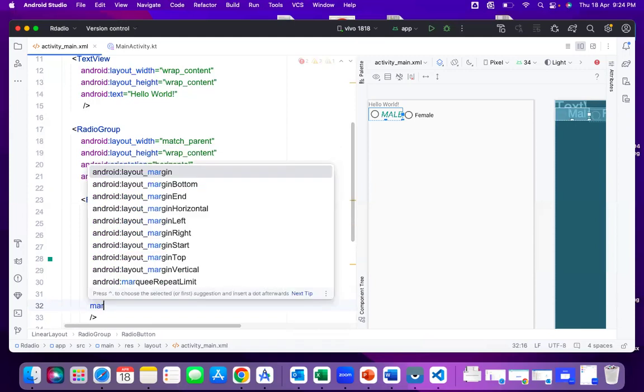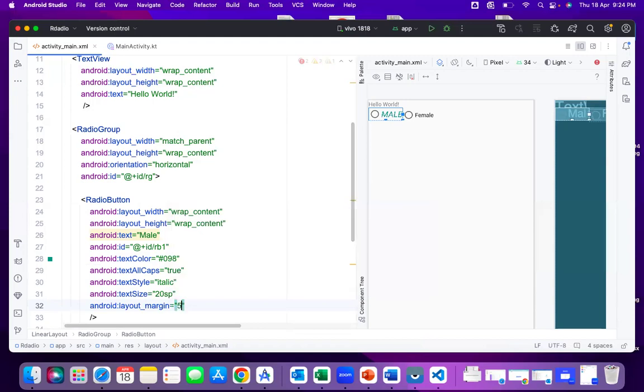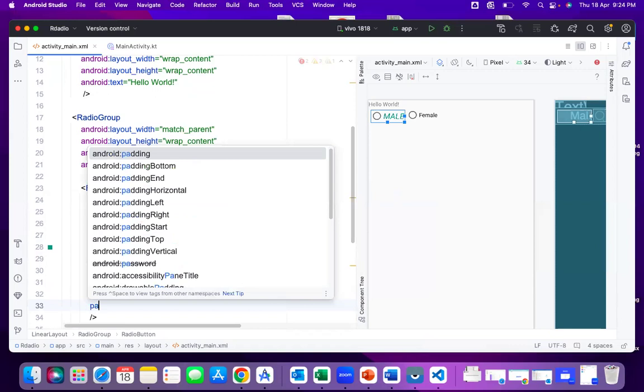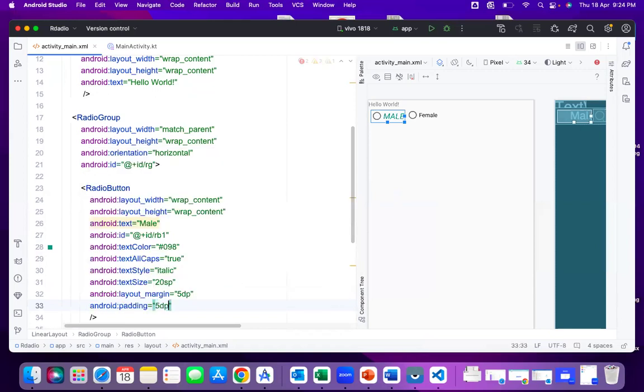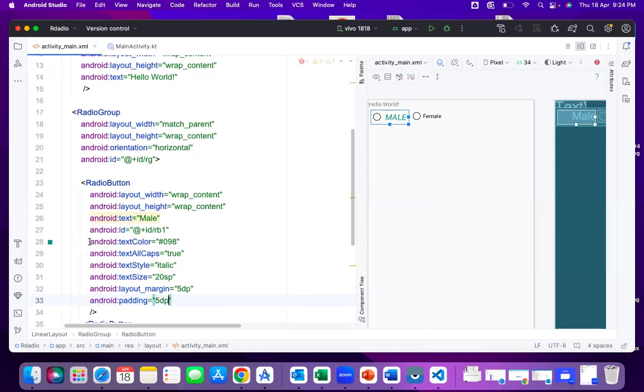Margin 5 dp, padding 5 dp. So this I added here, right? Now the same properties I'll copy and paste for the one below also.